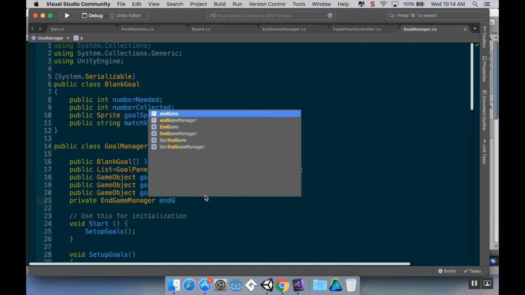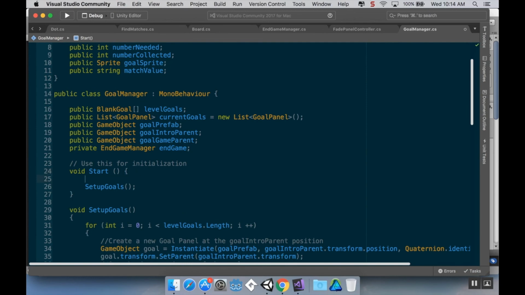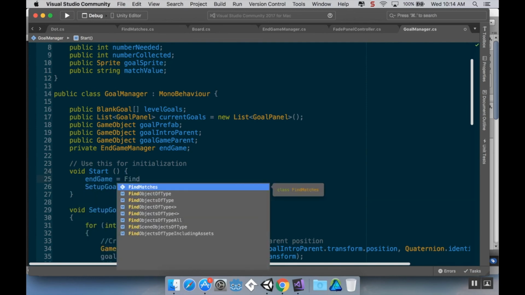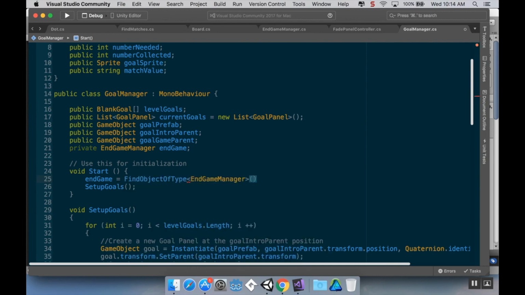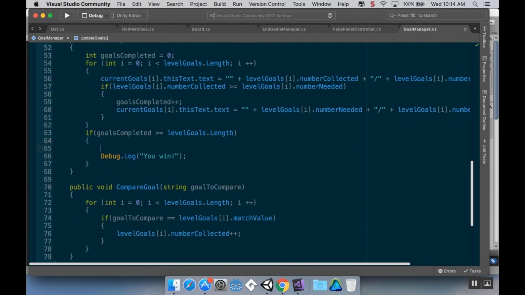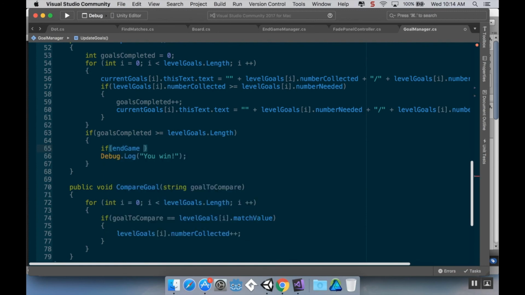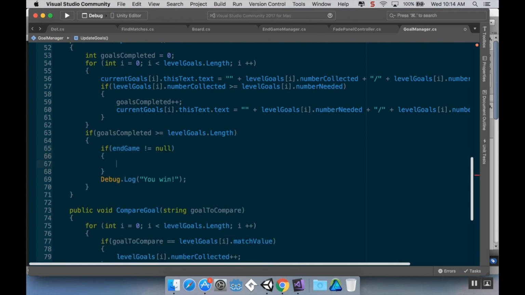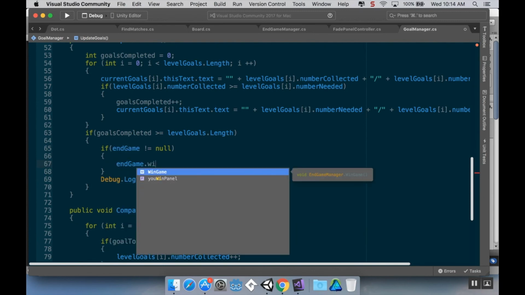I'll just call it end game. And then in start, I'll fill that up. Find object of type end game manager. And then when I'm trying to end the level, I'm going to say if end game is not equal to null, then I want to do end game dot win game.